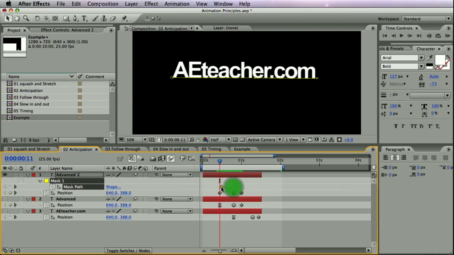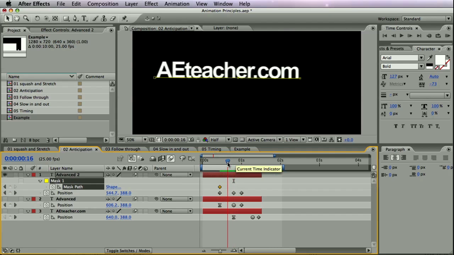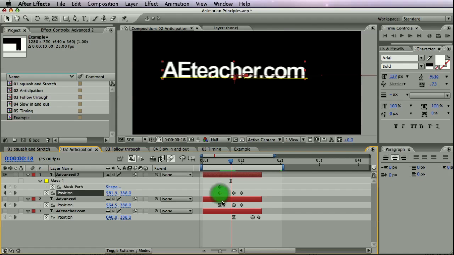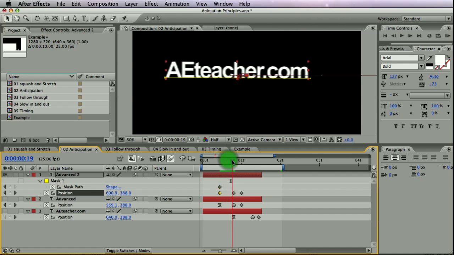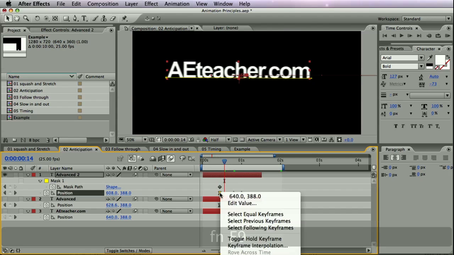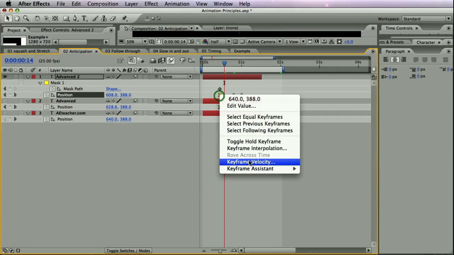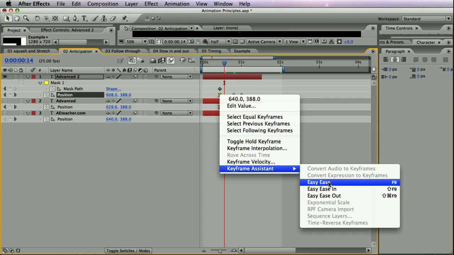And actually this needs to be here because that's the default mask. We'll be starting from this. Then probably not here, but look where's the furthest point. And actually you might need to change those keyframes before you animate the mask, because they will change the text position gradually. So select your first keyframe and hit F9 to make it an Easy Ease keyframe. You can also right click on it, keyframe assistant, and Easy Ease.